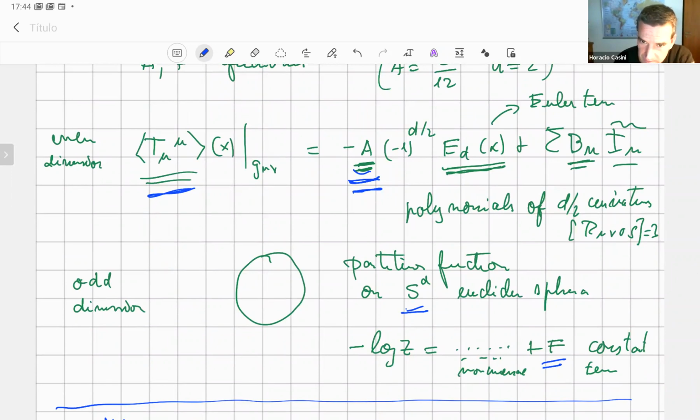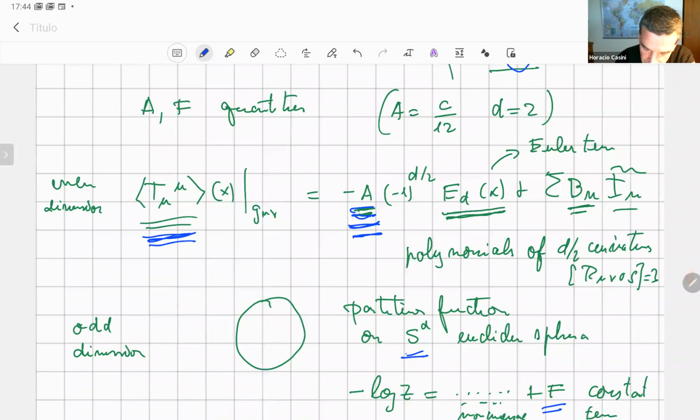In fact, Cardy, after the paper by Zamolodchikov, proposed that A was the good quantity for the irreversibility theorem in any dimensions, in any even dimension, of course, because there are no trace anomalies in odd dimensions. This thing vanishes in odd dimensions because you don't have polynomials with dimension D. You have only polynomials with even dimension.